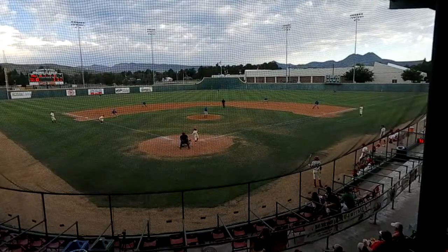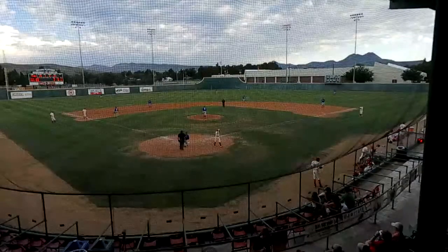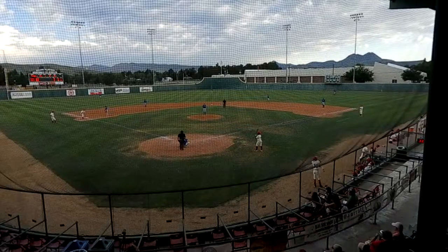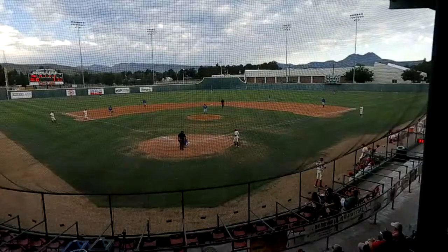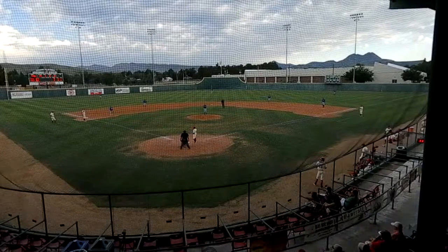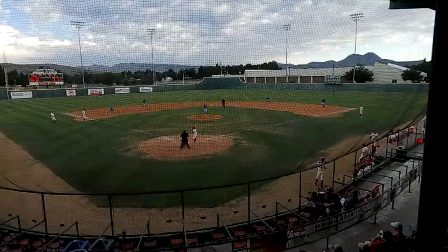1-1. That's swung on and missed. The inning's behind the count. We're going to have to battle now. 1 ball, 2 strikes, 2 outs. And he steps out. Stroll, catches his breath, walks back in. That's about the only thing Tinny will do slow. We'll stroll up to the plate every now and again. For the most part, he's fast.